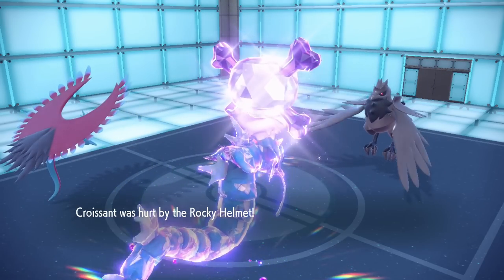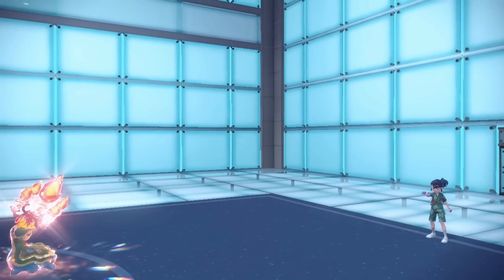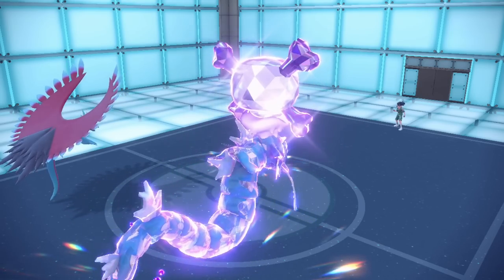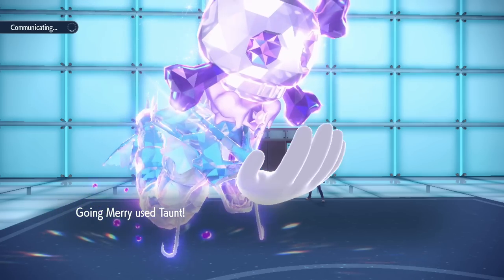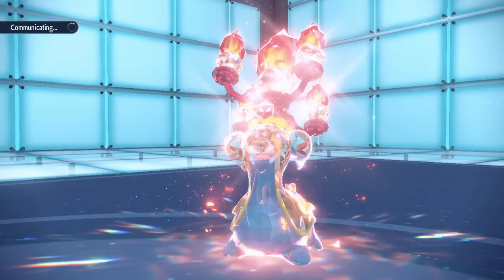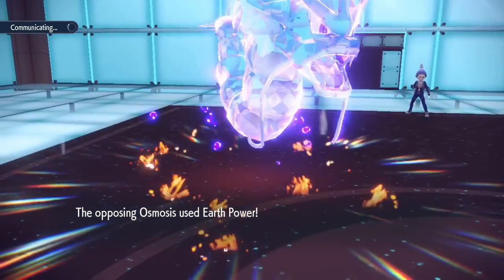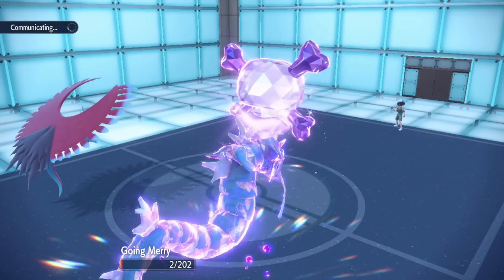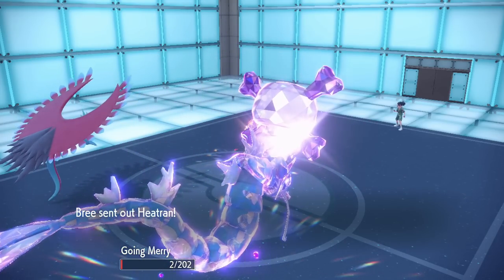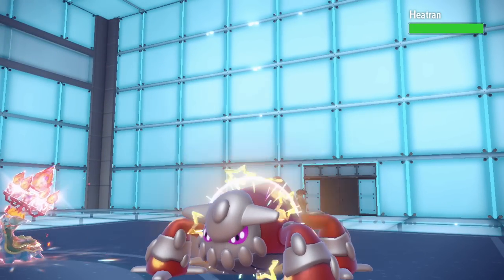Get rid of you, take a little bit of Rocky Helmet chip, but now with recovery and stuff, I think we're fine. It's just going to be a little bit of a scary endgame. And if we're lucky, they'll go for a Yawn. Because Booster Energy is really solid in this endgame now. Because they Earth Power, we're fine, we eat that up. And yeah, our Roaring Moon should be faster than a possible Flutter Mane, as they end up being Heatran, which, yeah, I'm pretty cool with that.